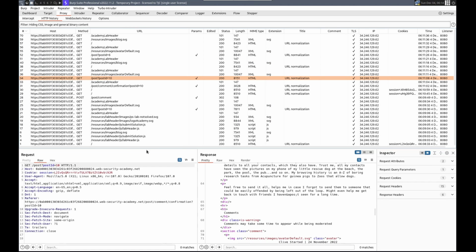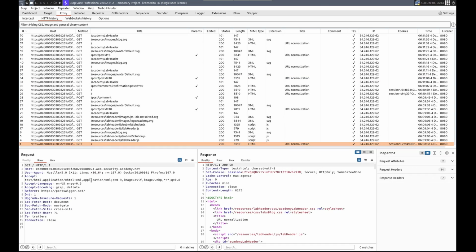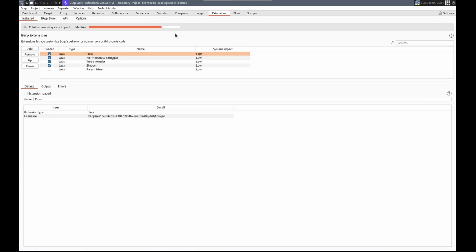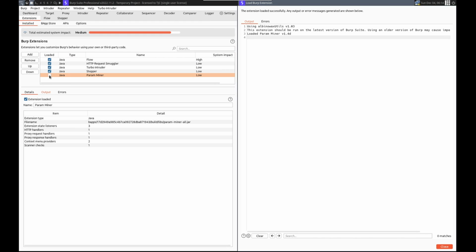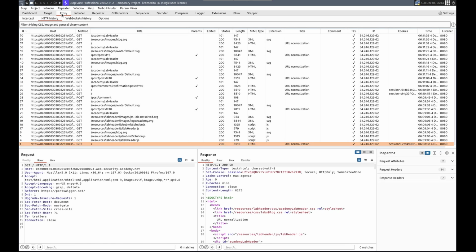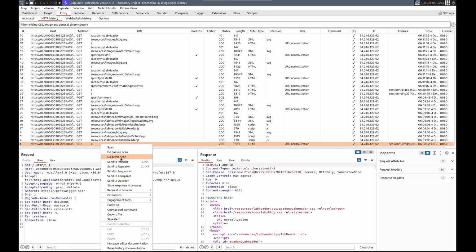So we need to send this to have it. Extensions, Param Miner. What did I just do? Okay. Extensions, Param Miner, guess params, guess GET params.